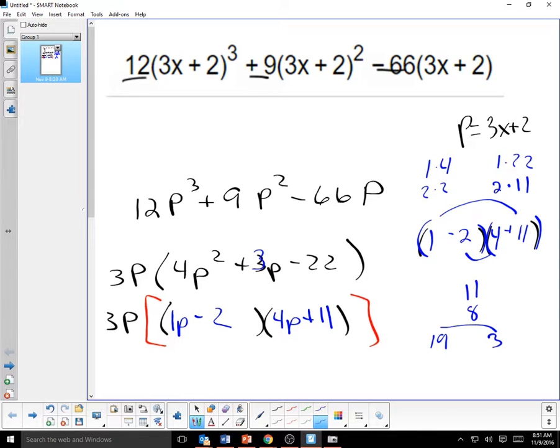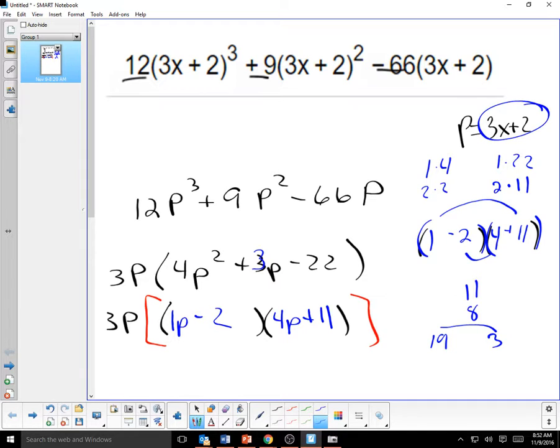Now, what the book is looking for is because there was something in there. What did we replace? We put in a substitution, didn't we? Which was p. So all you need to do now is put that expression, 3x plus 2, in for every p, and you've done it without having to mess with the rest. So then the minus 2, would it just be 3x? No, the minus 2 would just be minus 2. What gets changed? P.